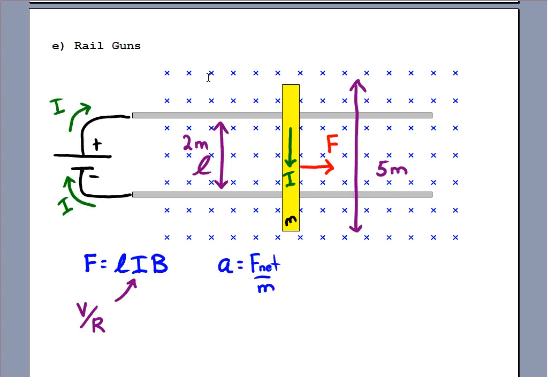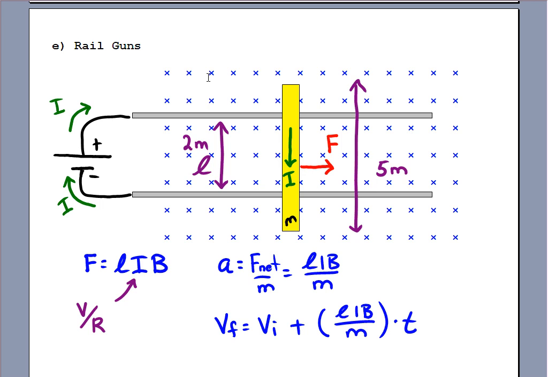Acceleration would just be that force, LIB, divided by the mass of that little bar. So you could do this all algebraically if you wanted to. You could say, oh yeah, the acceleration is LIB divided by m. Now you could subtract friction from that LIB if you needed to, but if there's no friction, that would be great. And if you're wondering, well, what would my final velocity be? Well, take your initial velocity, add on acceleration times time. So there's kind of a way of looking at it with no real numbers at all, just nothing but symbols, just kind of looking at the relationships there. And like I said, if you wanted to include friction, just subtract that from the LIB. And so those are just 5 little applications of QVB and LIB that finish up this first half of electricity and magnetism.